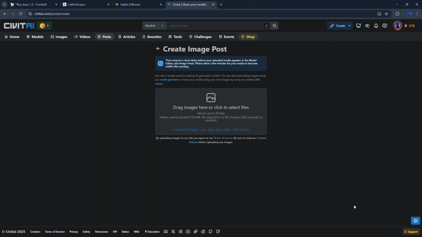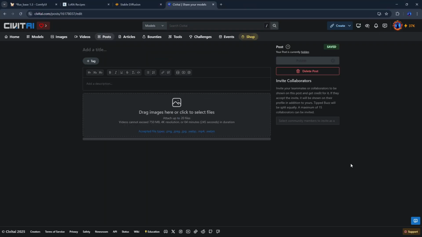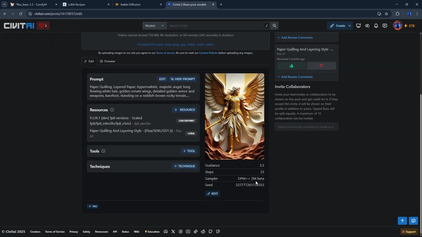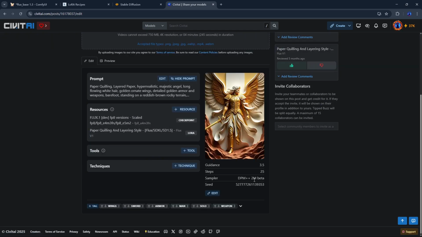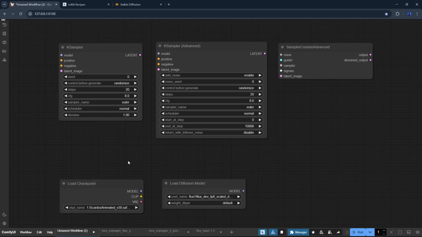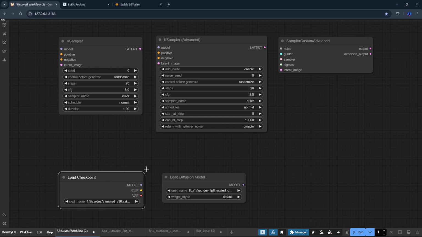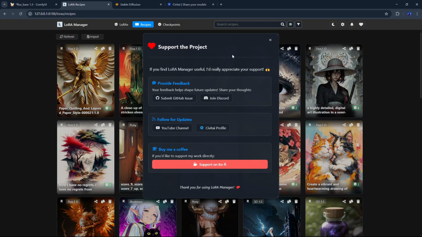Images saved this way can be uploaded to Civitai with all generation parameters and resources: prompts, seed, steps, checkpoints, LoRAs, and their strength values fully recognized. Currently, the metadata collector supports key nodes like the various sampling nodes, K-Sampler, K-Sampler Advanced, Sampler Custom Advanced, and loader nodes including Load Checkpoint, Load Diffusion Model, and our LoRA Loader. If you need support for other nodes, please submit a feature request on GitHub.